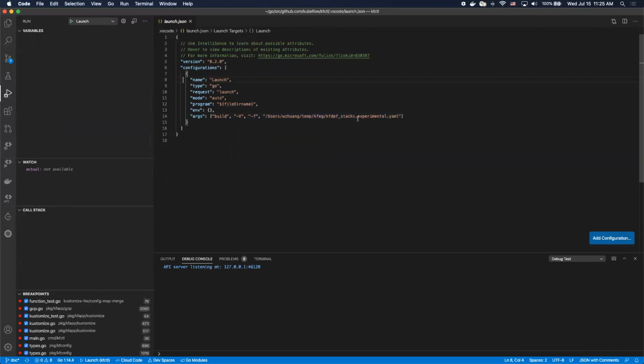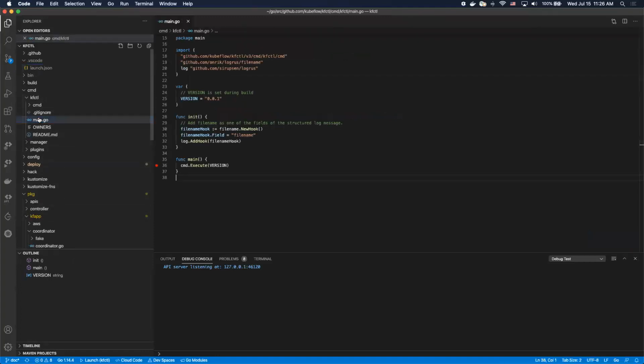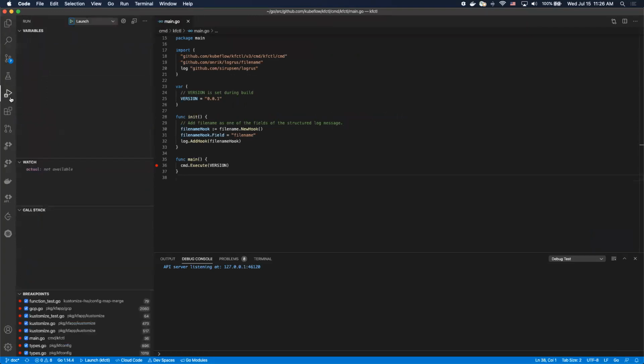This is the command arguments I'm going to run, and the program here is the file name. The default setting value for VSC is your current file, right? What we want to run is basically the command right now. Okay, so here I will start to run a debug on it.